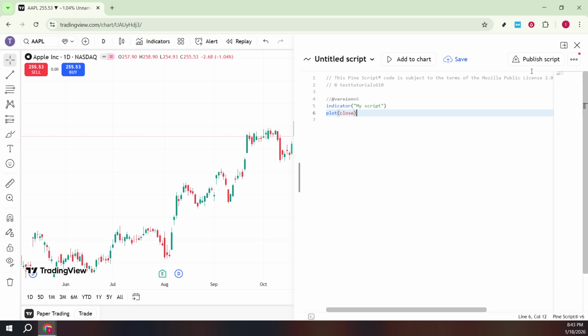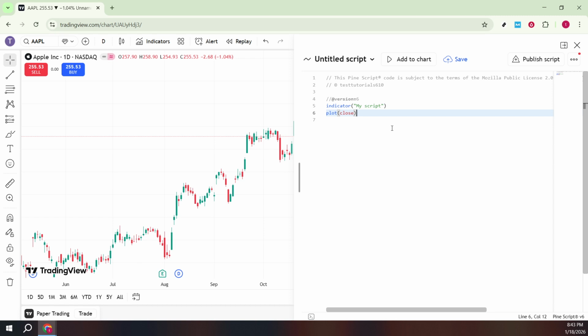Finally, click Publish Script. Publishing saves your work in a way that's easy to reuse and share. You'll provide a clear title and a short description so you can recognize it later. You can choose whether to keep it private or make it publicly discoverable, depending on your needs and TradingView's guidelines. Publishing is especially helpful if you plan to use the script across multiple devices or want to access versioned updates over time.